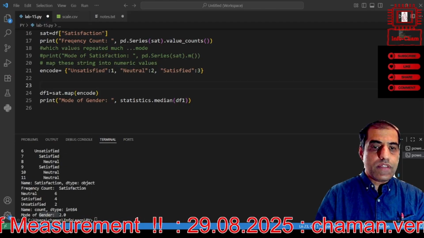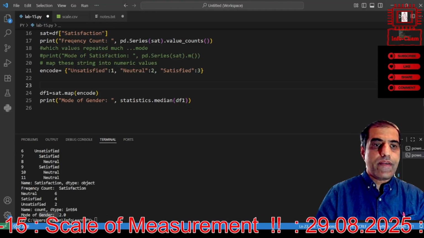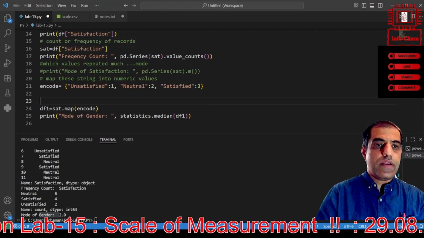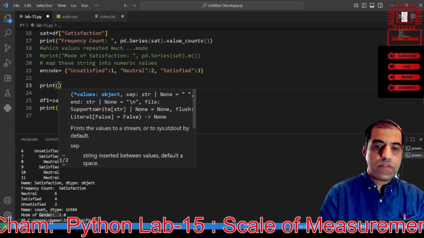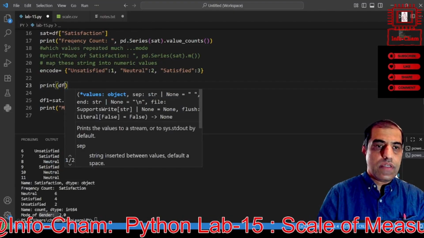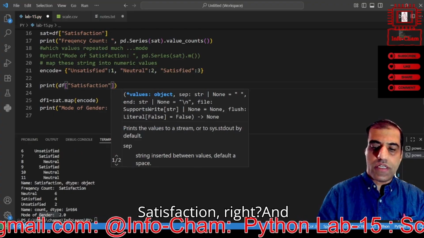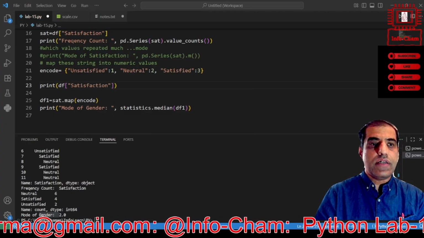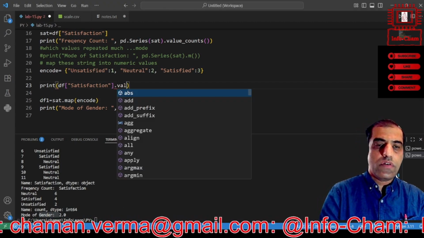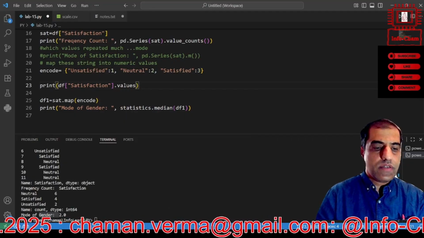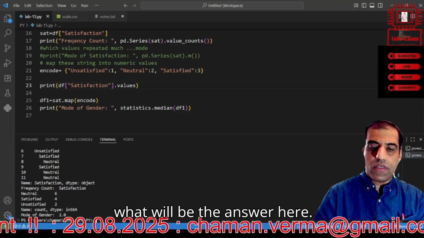We will use print, df, and here satisfaction, right? And after satisfaction, what we can print here, dot values, right? So you can use this, and let's see what will be the answer here.